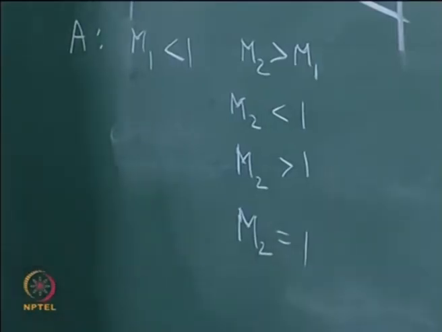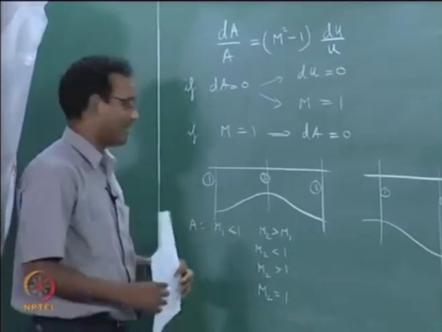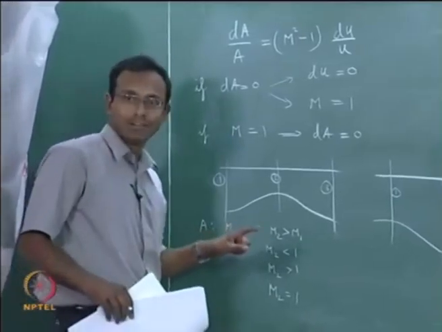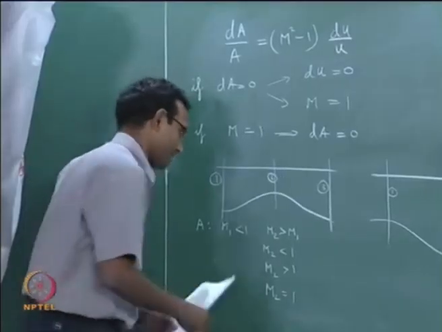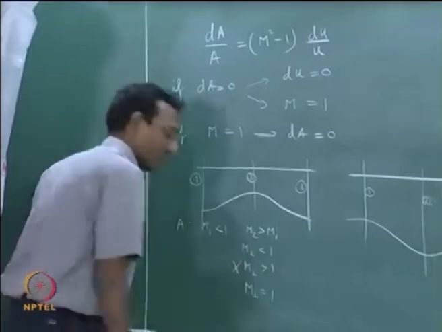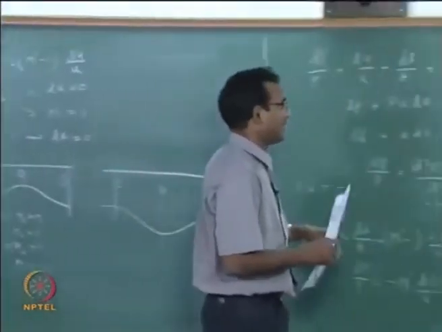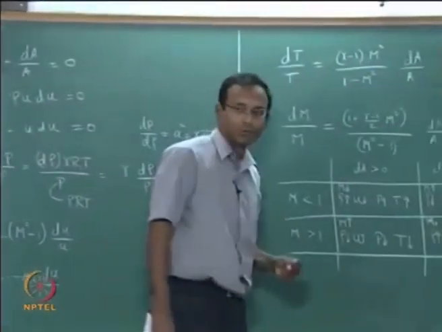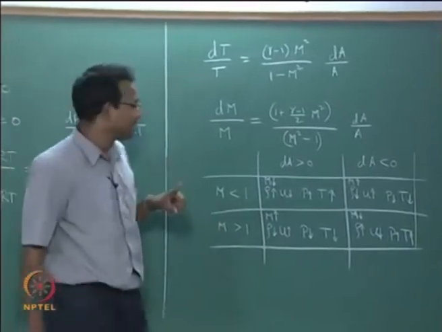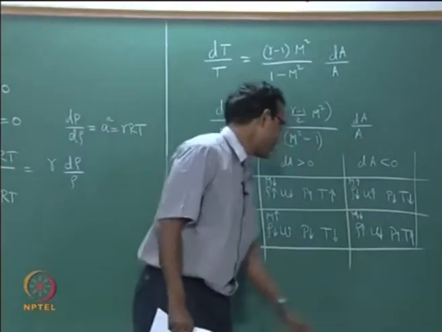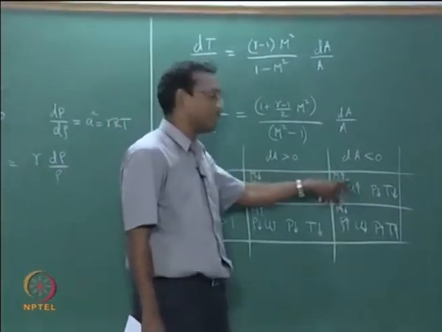Why? Because directly going from subsonic to supersonic, and that will be violated in your table if you look at it. Say I am having 0.5, it is going to 1.2, let us pick this case, this cannot happen. Okay. Why? We will go to that table. Okay. You say I am having 0.5 and I want to go to 1.2 and I am having only a converging duct, dA less than 0. So I am going to look at only this column and I am going to say my Mach number is less than 1 when I start. Mach number keeps on increasing, which is a good thing.